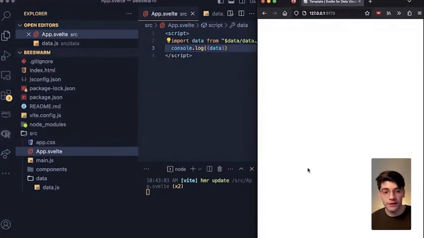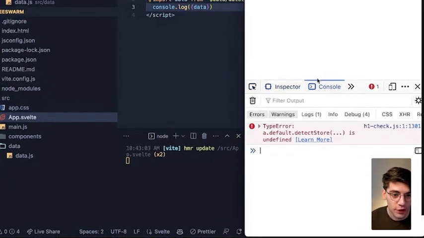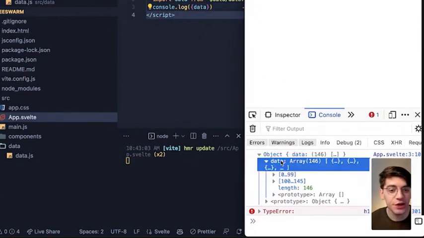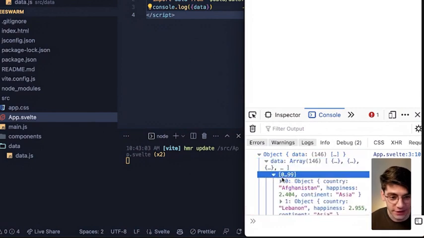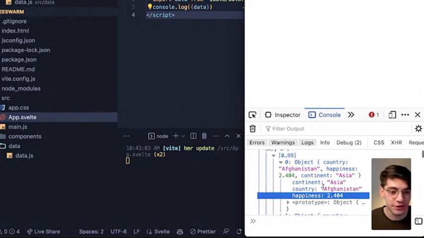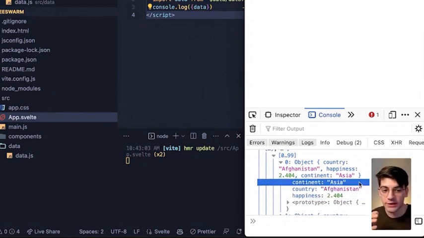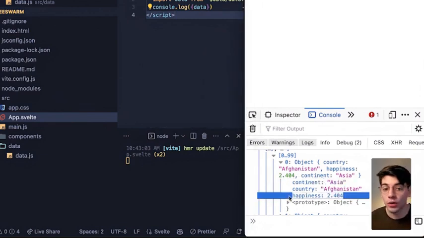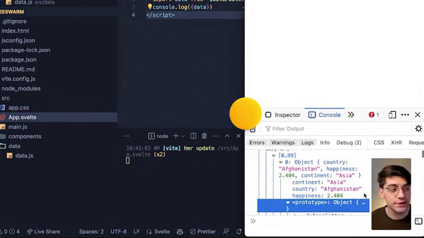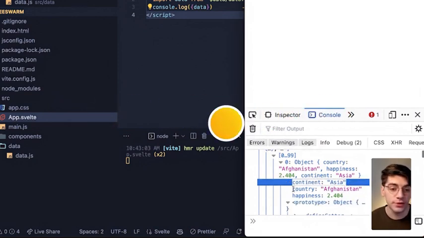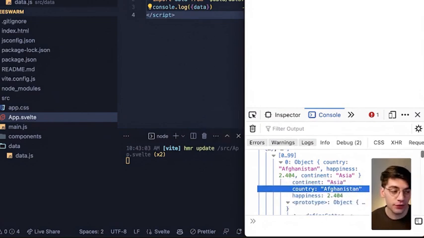Now I'm going to reopen my Firefox, open the console, and refresh. And as you can see here, data does in fact exist. As you can see within the actual log, these numbers are being read as numbers, which means our data is imported and it's transformed in the proper layout. Happiness is how we're going to organize circles on the x-axis. Continent is how we're going to fill the color of our circles, and country is the unique identifier for each circle in our data.